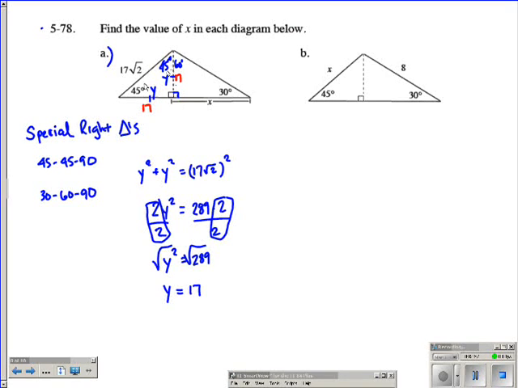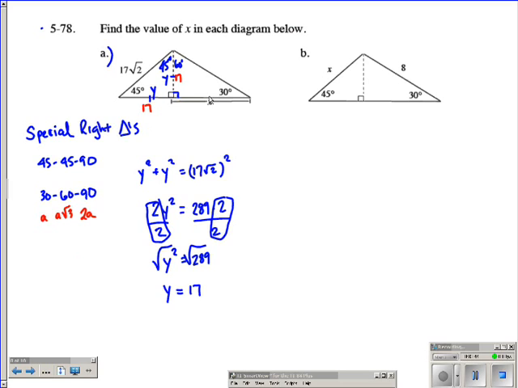Next, I need to look at my 30, 60, 90 right triangle here. I know that there is a relationship between the side lengths and the angles. Whatever the side opposite the angle 30 is, let's say for instance it is A, then I know that my 90-degree angle, the side that's going to be opposite, my hypotenuse, is going to be 2A. And the side opposite my 60-degree angle here would be A radical 3.